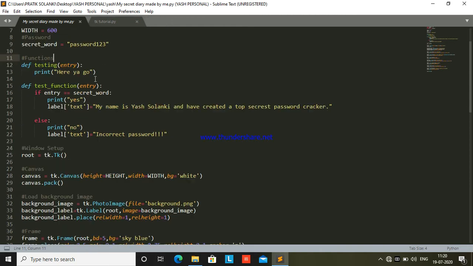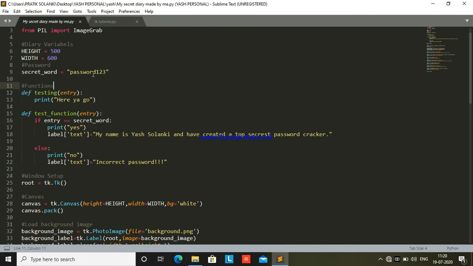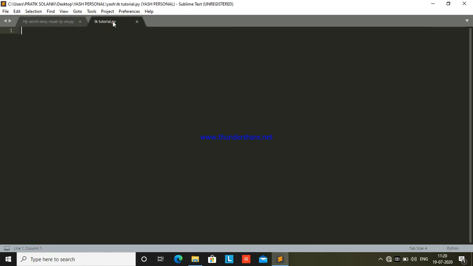Now here's the thing. I've made this program in such a way that it is very easily customizable. So if you really pay a lot of attention in this tutorial and grab a lot of stuff from this, then you will be able to modify this code. I will give you some suggestions on what you can do. But you can also keep the code safe. So without further ado, let's get right into it.